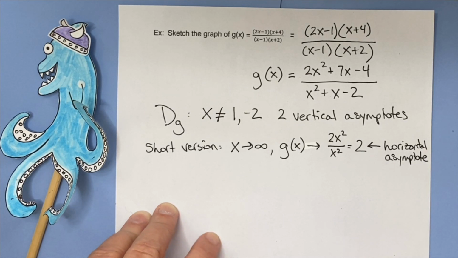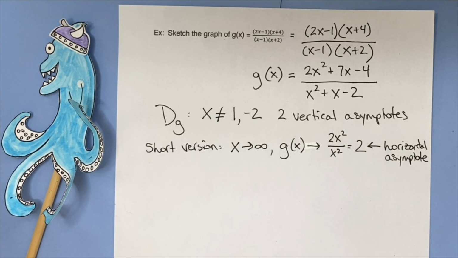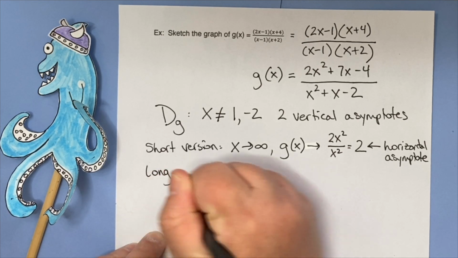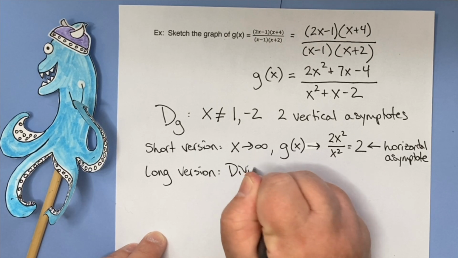And that would be absolutely fine if you want to stop there. It's pretty safe. With simple rational functions like this, you can kind of guesstimate horizontal asymptotes and then just use some plotting of points or even just check in Desmos to see if that's going to give you the answer you're looking for. However, if you want to use a little bit more diligence in looking, the long version, which you may remember, is you use division.